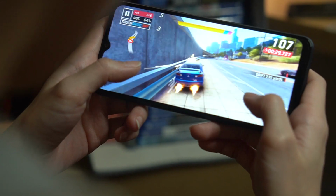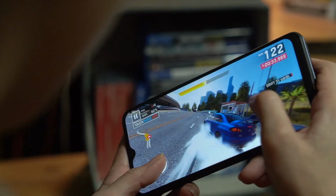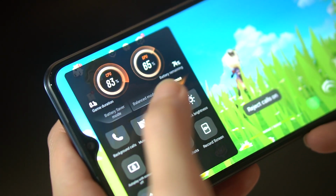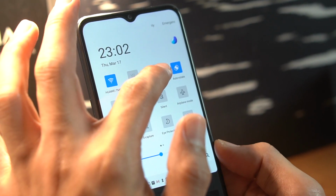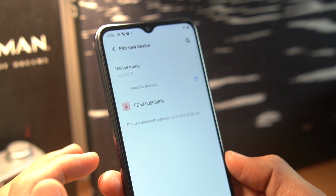This is also partly thanks to its 720p display. By having lighter graphics to process, the device can allocate more of its resources to making sure the device is faster overall. And in terms of connectivity, I had no problems downloading apps and games over Wi-Fi, connecting to external speakers via Bluetooth, and browsing the internet on its 4G data connection.